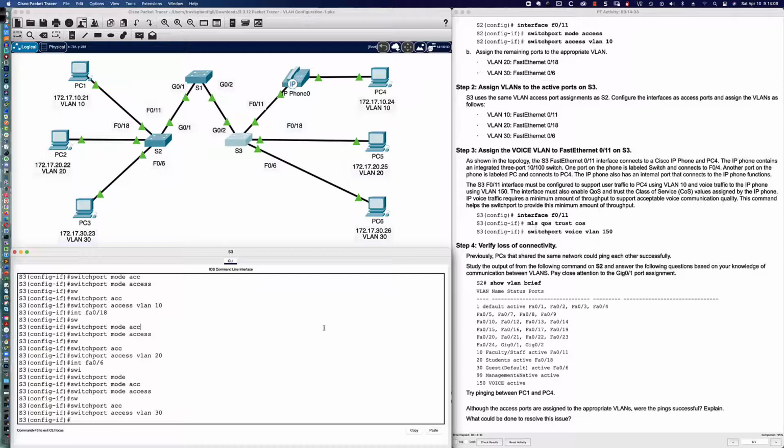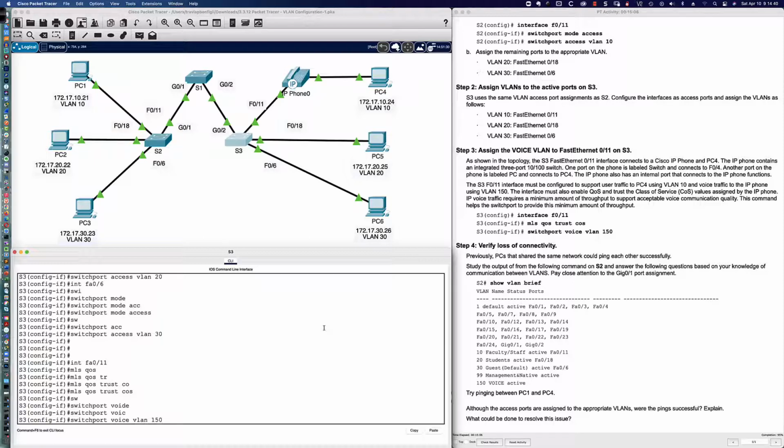So let's go ahead and dive in and get this switch port configured, interface FastEthernet 0/11, and we're going to say mls qos trust cos, right? And again, what that's doing is it's making sure that it's going to not adhere to, but respect any class of service values that are assigned to that IP phone. And then we're going to say switchport voice vlan 150.